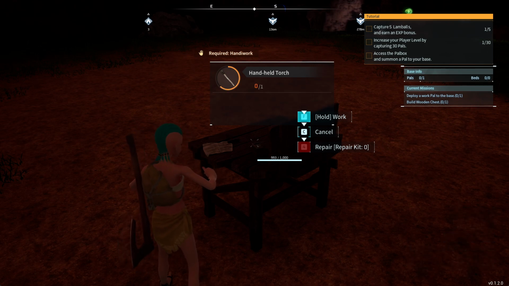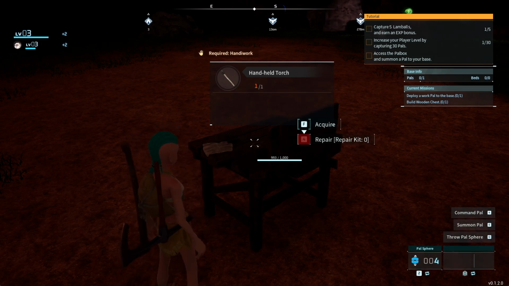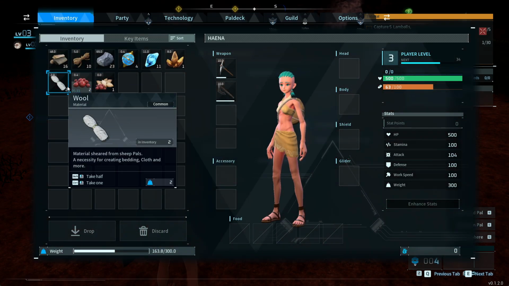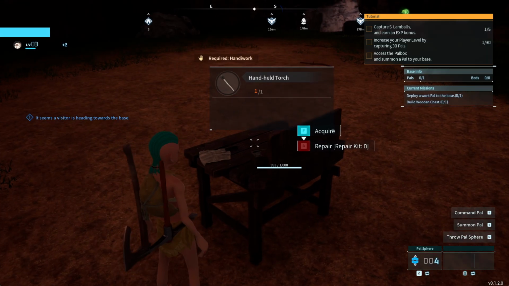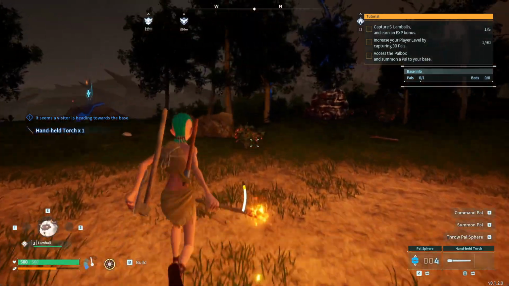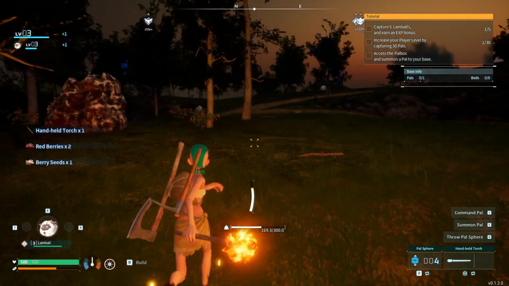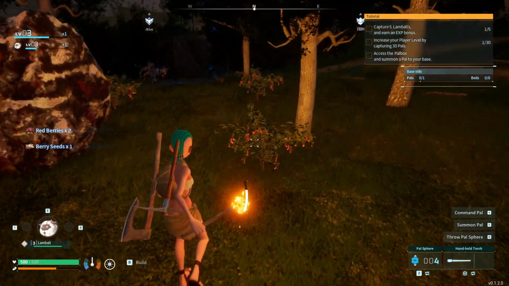Then you hold down the F button while next to the workbench to craft the torch and press F again to pick it up. I forgot to press F again in the video, so I was wondering where it was. So make sure you press F again after you craft it, and then you should have a torch which you can use to see better and keep you warm in the night time.